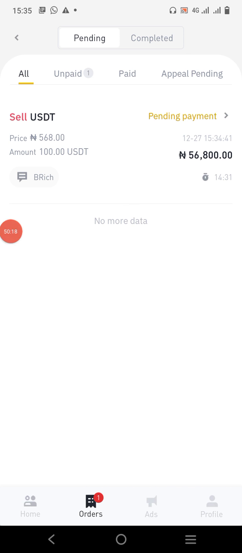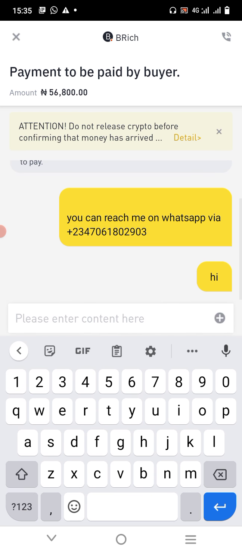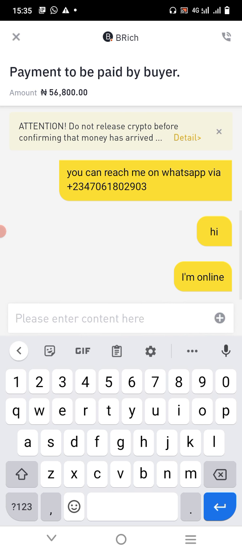I told you, make use of your Google Authenticator, or if you're not receiving OTP, that will really go a long way in helping you. So I'll just wait for him. Sometimes you need to chat them up for them to know that you're online. If not, they could come in and cancel your trades.